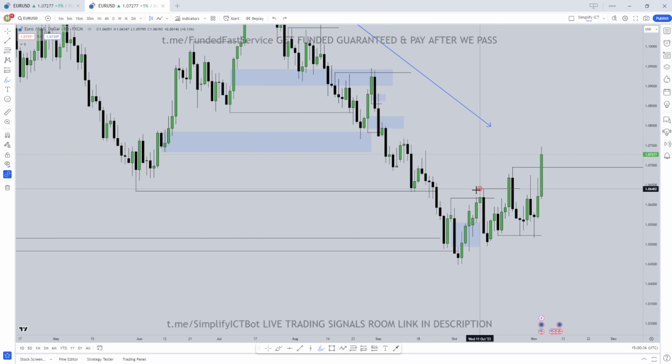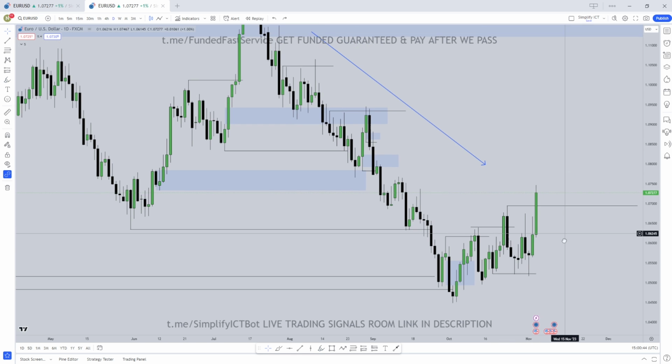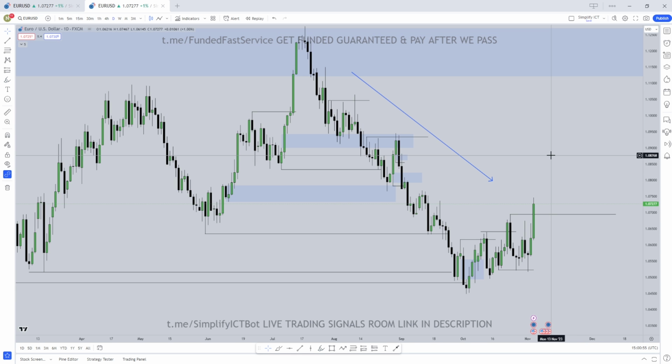But as you can see, even if you did take a loss right here, that's completely fine because you could have made it back on these buys right here. And on the lower time frame, there will be much more opportunities. But I just want to show you guys the basics. I want you guys to keep it as simple as possible and adapt this high time frame knowledge to the strategy that you're trading, because with a daily bias, with an overall bias in general, you will see your trading improve crazy amounts.